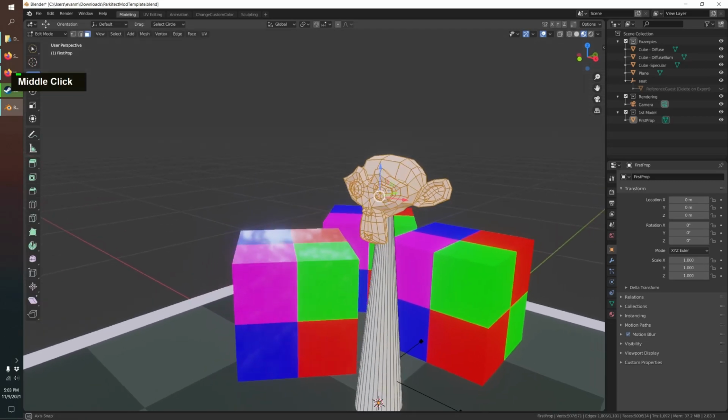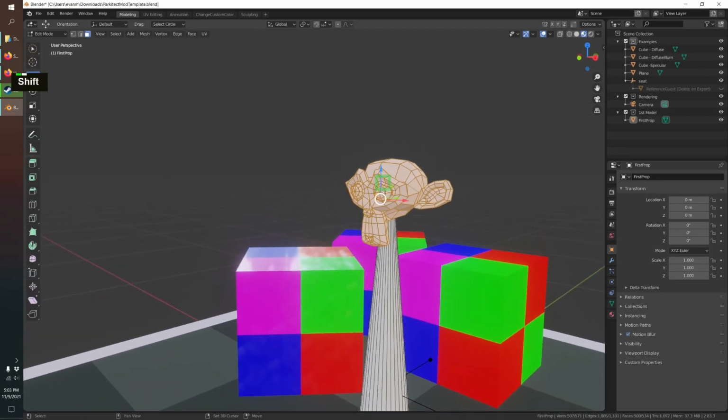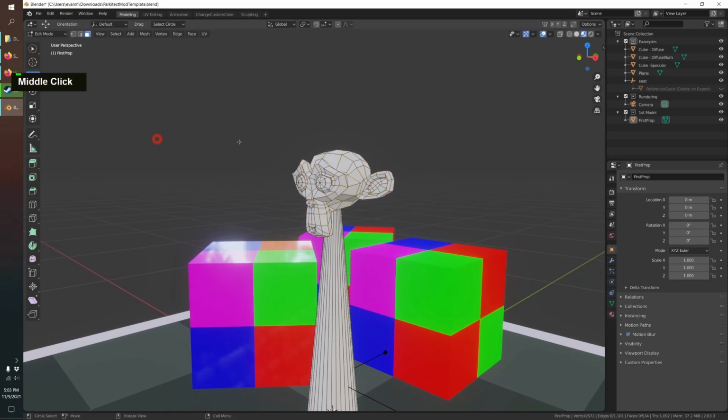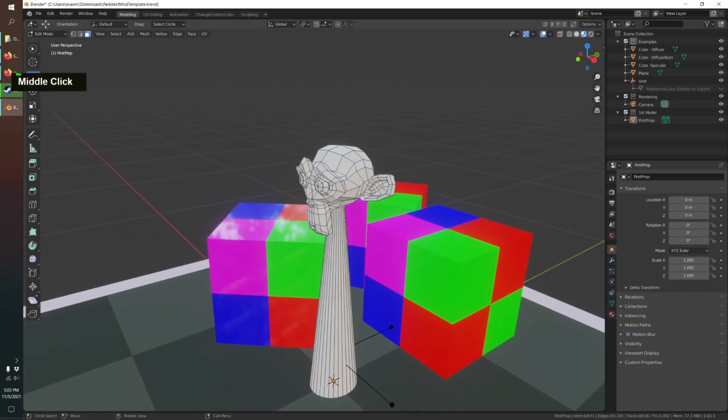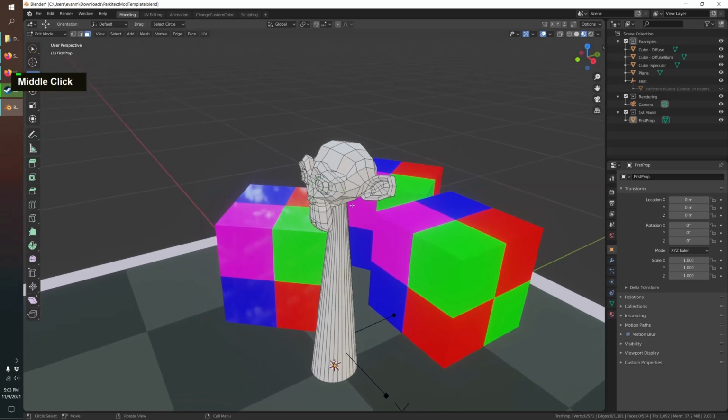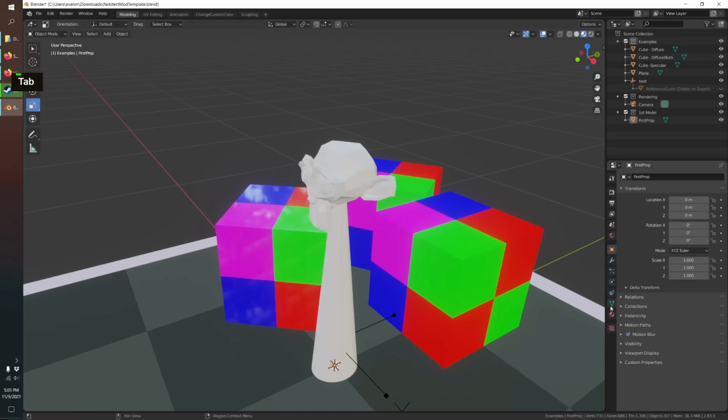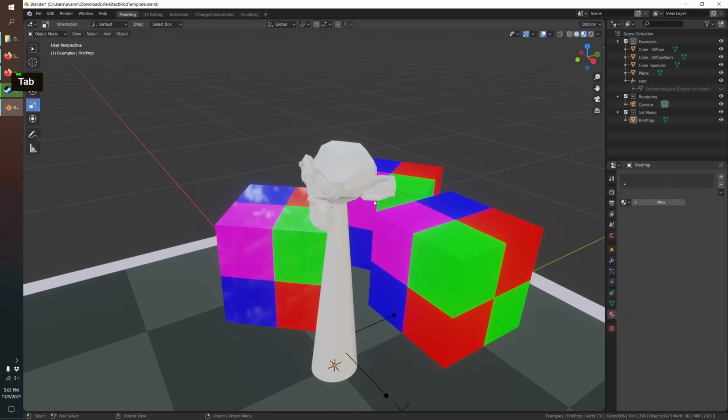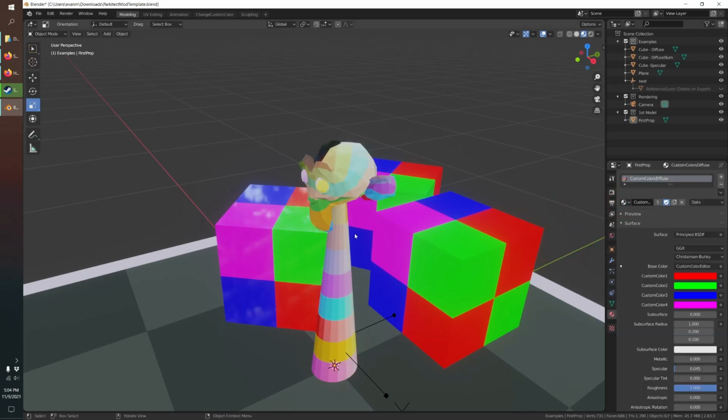Alright, so let's go back in here. So we've got our prop set up. And if you guys want to learn how to make your own models, there's so many Blender tutorials on YouTube, so I won't cover that, but all of those skills are going to be real applicable when you're making your prop and designing them. So we've got the prop, now we need to add a material. So I just went over here, I got the prop selected, material properties, material. So we'll add this texture here.